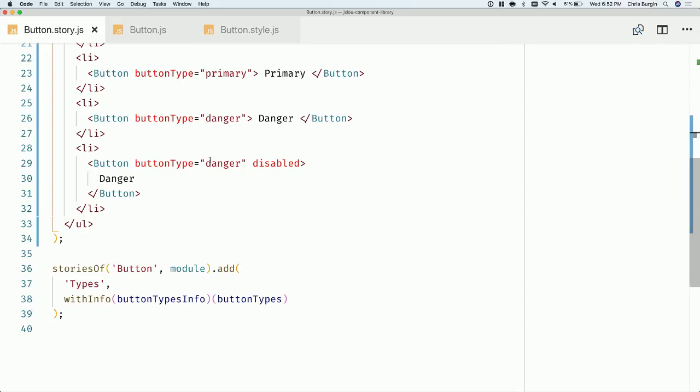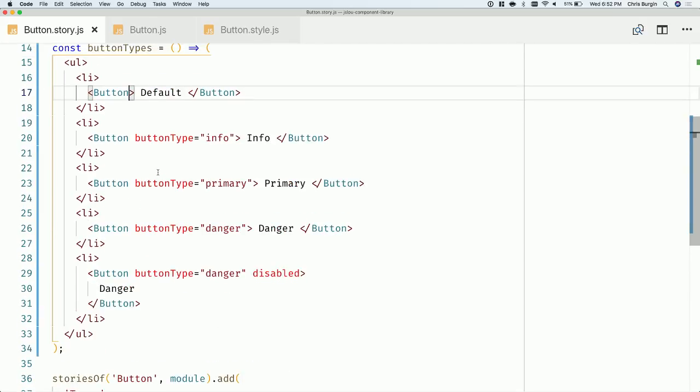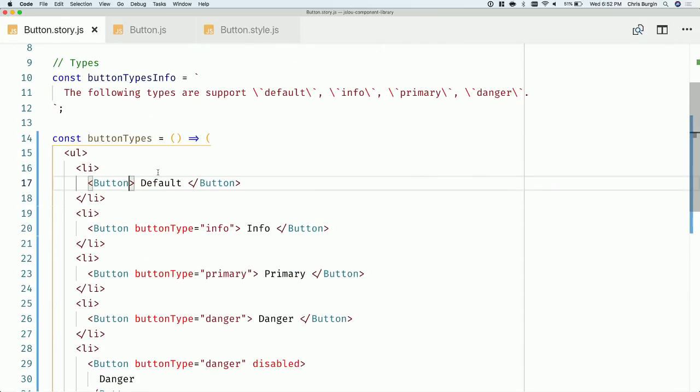We've had a ton of luck with it. I know it's gained a ton of popularity recently. And it's nice. It lets you basically write your component examples and self-documents them for you. Which is a lot of fun.